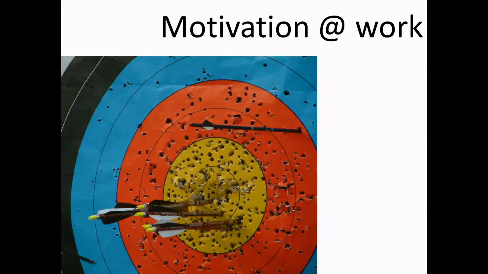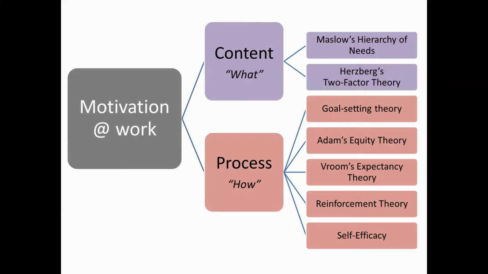What causes one person to be intensely interested in something that another person could care less about? What makes us keep going? That's where it gets a little bit more complicated. This unit discusses a few theories that answer those questions. Some focus on the content, or the what, and some focus on the process, or the how we keep going.